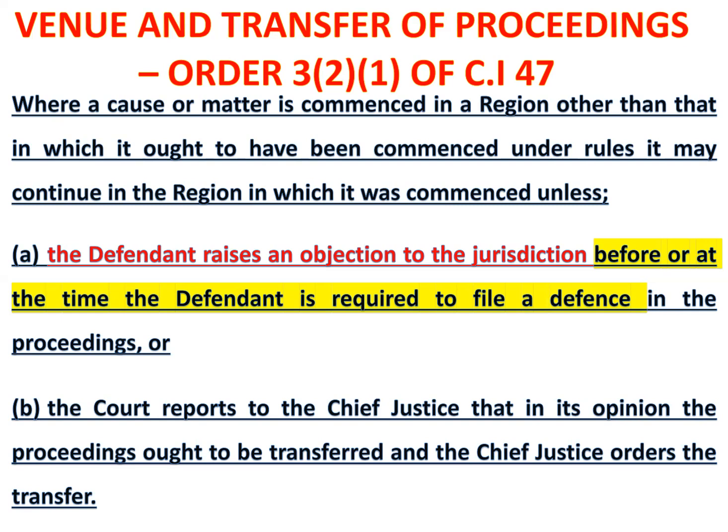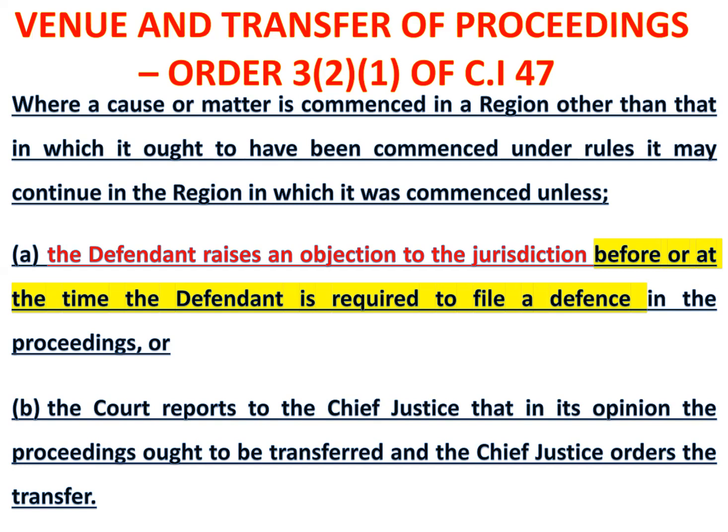Now, this part is very critical. It says that unless the defendant raises an objection, look at the timeline for the objection. Please do not forget the timeline. The timeline is that you raise an objection to the jurisdiction before or at the time the defendant is required to file a defense in the proceedings, or (b) the court reports to the Chief Justice that in its opinion, the proceedings ought to be transferred, and the Chief Justice orders the transfer of the case.